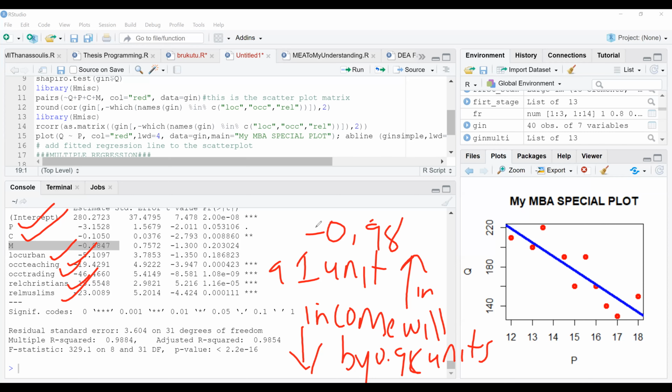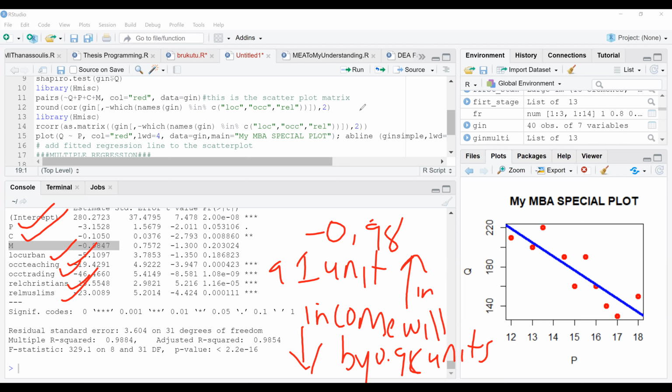Okay, so this is how you interpret a dynamic variable. Why dynamic? Because price is changing. It's not constant. It's not a dummy. It's rising. That's why you said a 1 unit increase in the income. So income is increasing. So what it means is that if income increases by a unit, how would the dependent variable, in this case, the quantity demanded, change? It will also fall. Why fall? Because there's a minus in front of the 0.98. It will fall. But that is not the same way you interpret a dummy variable.